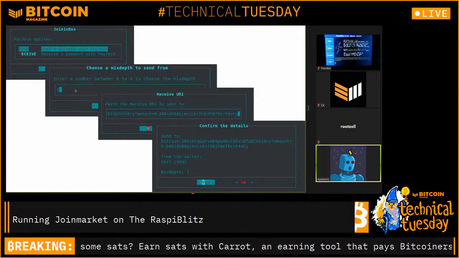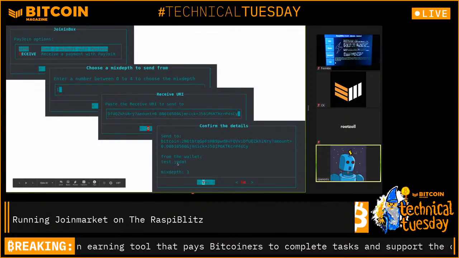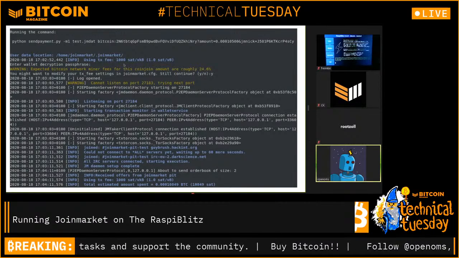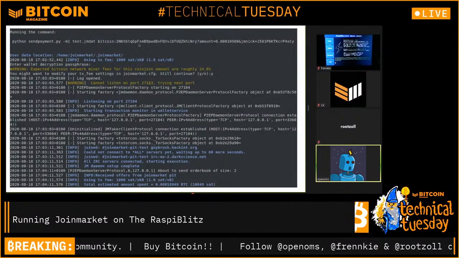you want to pay from. Obviously, you need to have enough satoshis in there, and just paste the receive URI, check the details, and there it goes. Again, before engaging, it would show you the miner fees, and it would show you the whole command it is running.